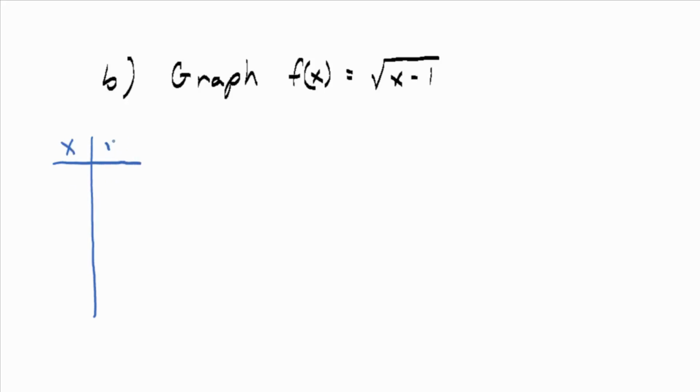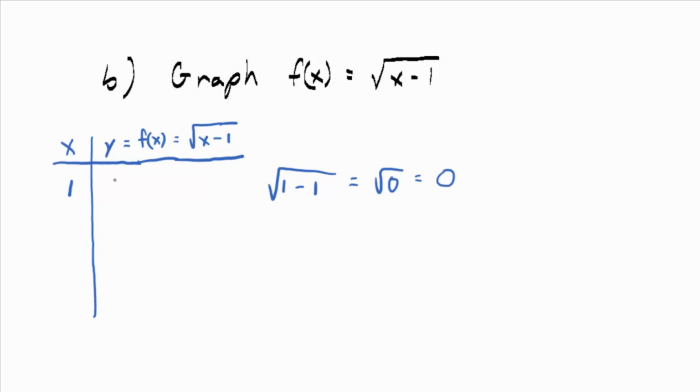Well, the y is f of x, which is given by the formula square root of x minus 1. Remember, you can always replace y with the formula, f of x, assuming it's given as a formula. So what are your convenient values of x? What's the lowest one you can plug in? I heard a 1. Yeah, I don't think there's any problem plugging in a 1, because when you plug in a 1, you get the square root of 1 minus 1, which is square root of 0. What's the square root of 0? 0. So no problem. But if you tried to plug in 0, you'd end up taking the square root of negative 1, which is not a real number. So you wouldn't do that. 1 is the lowest x value we can plug in.